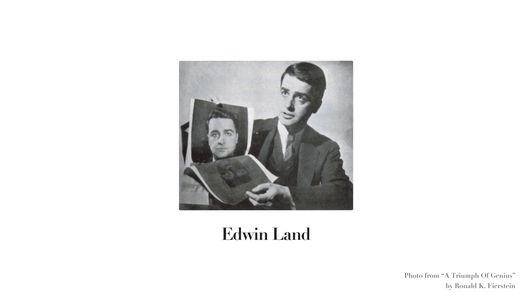Edwin Land, the inventor of Polaroid, was already a successful businessman who had figured out how to manufacture sheets of polarizers. By the time he was like 19, he had been obsessed with light since he was a kid at summer camp. He wanted to make car windshields and headlights with polarizers to take away the glare when driving at night. Anyway, the story goes he was on vacation in Santa Fe in 1943, taking pictures of his daughter with an old Rolleiflex twin lens camera — one of the most professional cameras at the time. His daughter wanted to see the photos, and this incredibly successful creative inventor had to tell her it might be weeks before they saw them. They had to take the film to the drugstore, who would send it to a lab, who would develop it, send it back, and then they could finally see their photos. But her question — "why can't we see them now?" — is what led him to come up with a camera that could spit out a developed photo immediately. And because he was the polarizer guy, they called it the Polaroid.